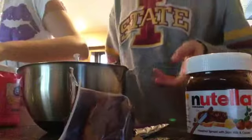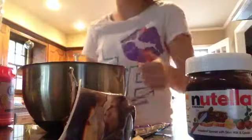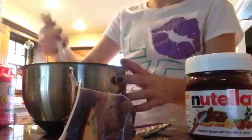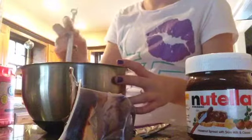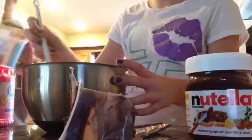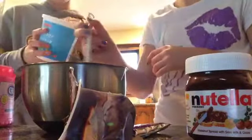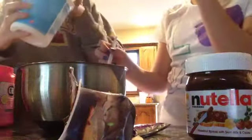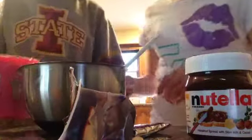Oh, and then you top it off with some grapes. Ooh, that's really cool. I would put some cottage cheese in it. But this one is more of a chocolatey sweet kind, you know? It's not gonna really be cheesy. If you wanna add cheesy stuff, add some cottage cheese and then some shredded cheese. Ew. Just pour it. It's not too much. It comes out really fast. We're gonna pour in some sugar.